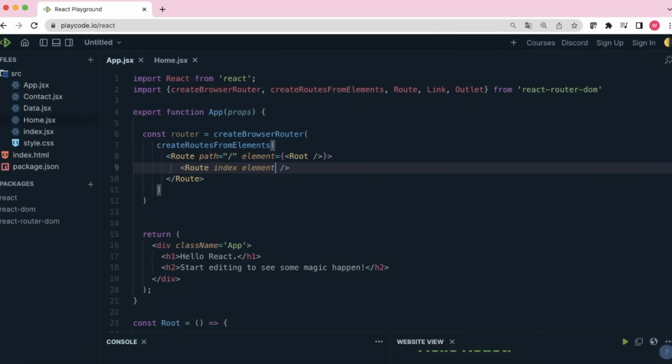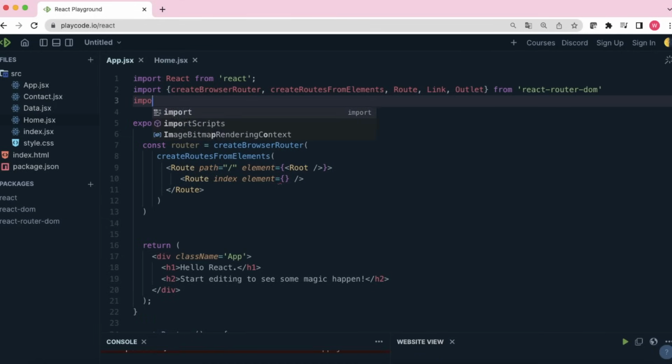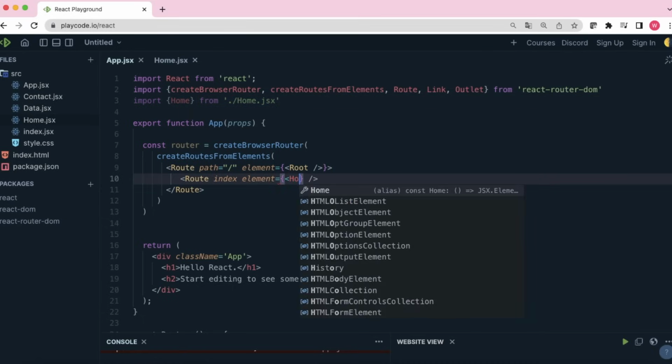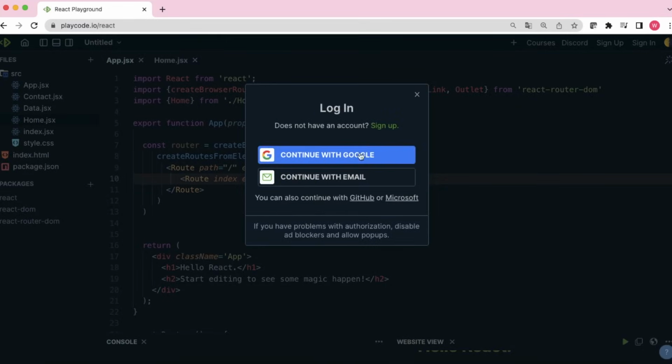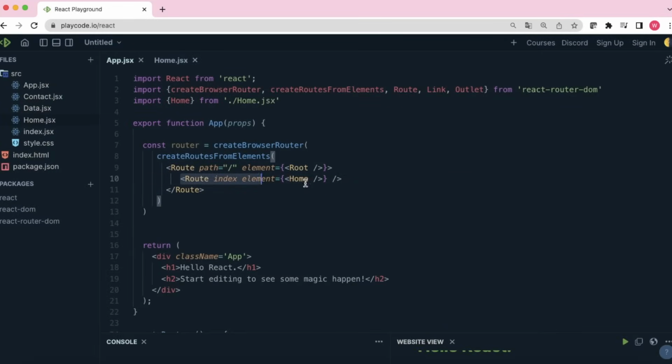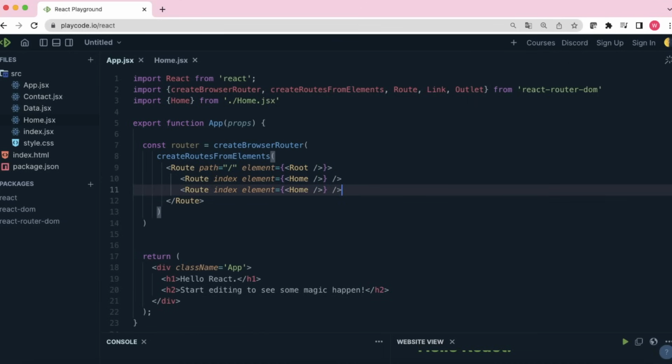And we obviously need to put an element, which is going to be the component being displayed. And we're going to import it over here at the top. We're going to say import from ./home.jsx, and we're going to import the home component and just display it just like we would normally over here. Now we're doing the exact same thing with the other components.